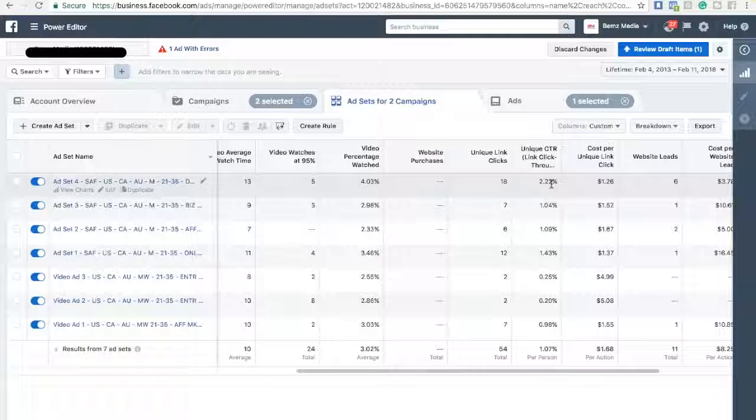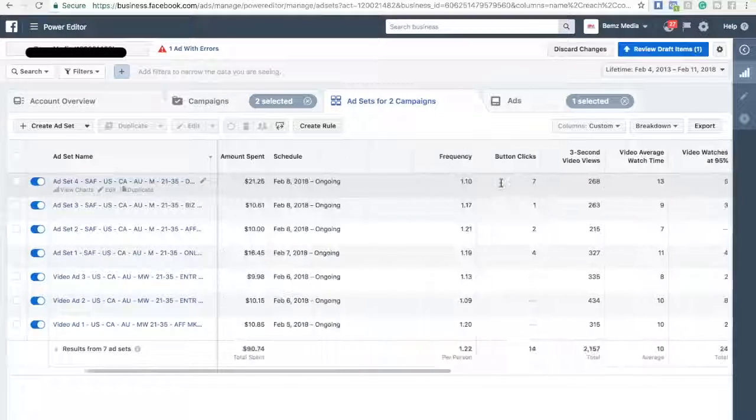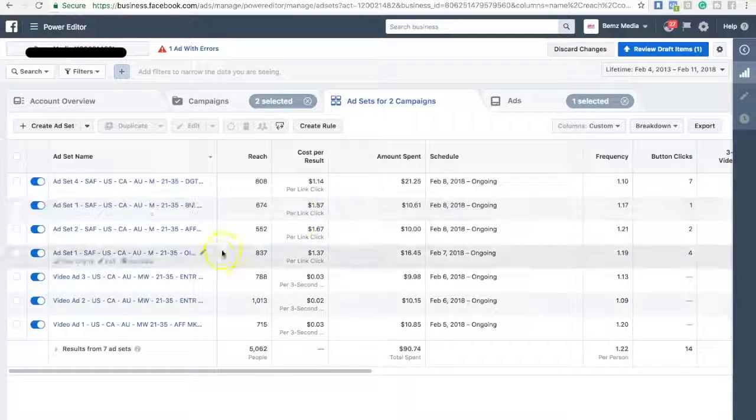Now, what is a click-through rate? A click-through rate is the percentage of times people click through your ad when it's displayed on somebody's newsfeed. So 2.22% means out of 100 people, 2.22 people click my ad. So every time I had 1,000 impressions, 1,000 people saw it, out of those 1,000 people, 22 people clicked it. That's what it means. So how do we get it in front of the right people so that we have a high click-through rate, a low cost per click, and a profitable Facebook ad?